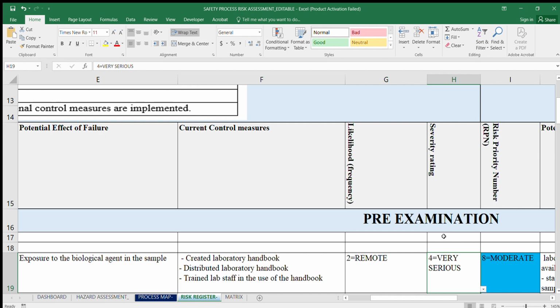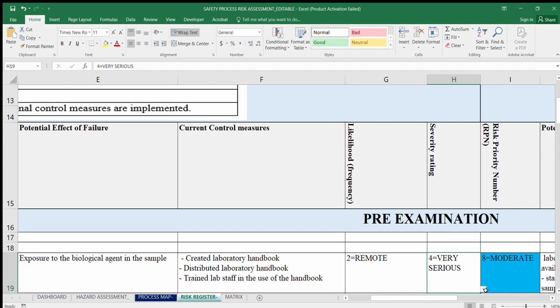But the only way you can reduce the severity is if everyone in the laboratory, or everyone who's doing that particular procedure, is vaccinated. So in as much as this particular agent may have a vaccine available, the rating will not reduce until people are actually vaccinated. The availability of vaccination does not automatically reduce the consequence. It is after you conduct the vaccination that this severity rating will reduce.